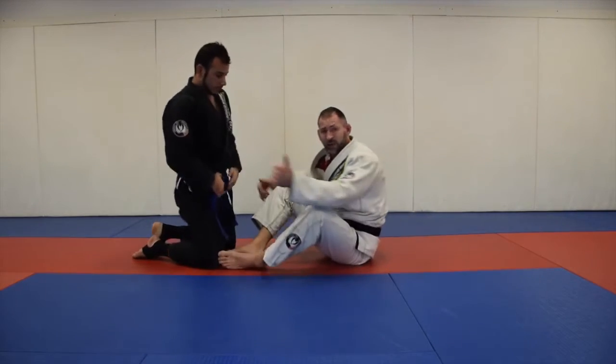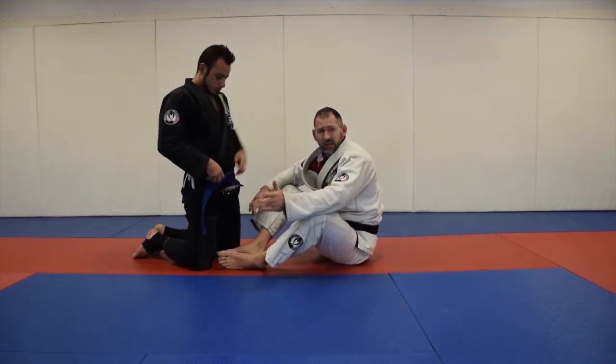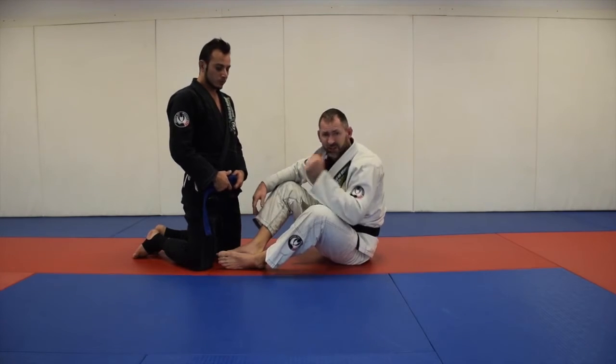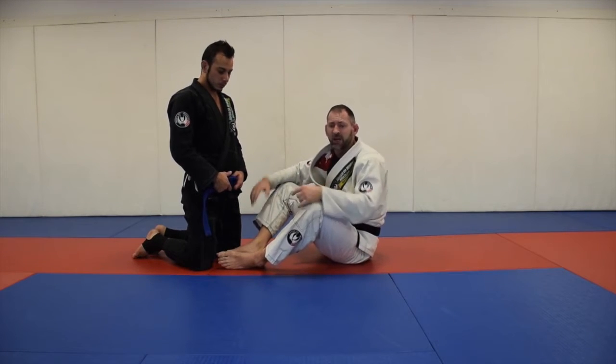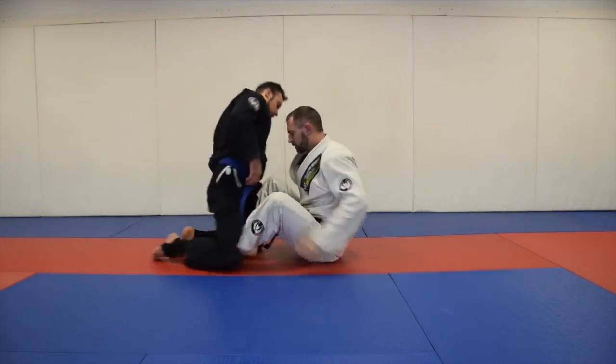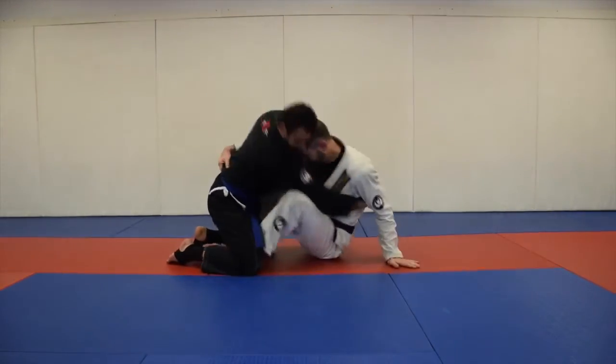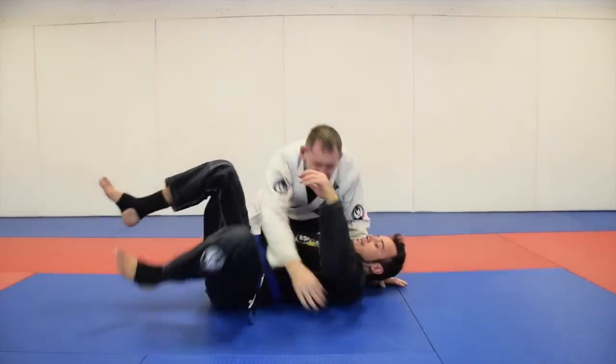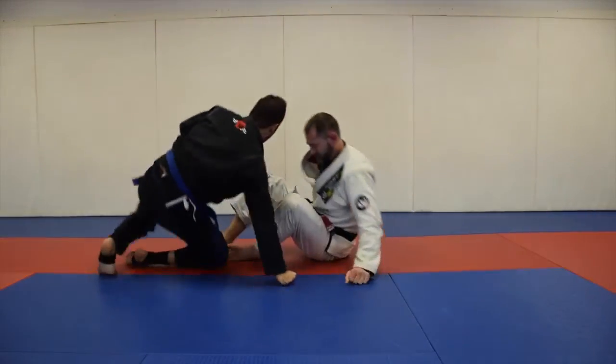I can go to mount, I can go to kata gatame tatami, it's kind of your choice. Most people will go to a kata gatame tatami position because it's a little bit easier to follow through than the mount for this particular sweep. So again, you have your position, he's working that underhook, that's fine. One thing to watch out for, several things to watch out for.